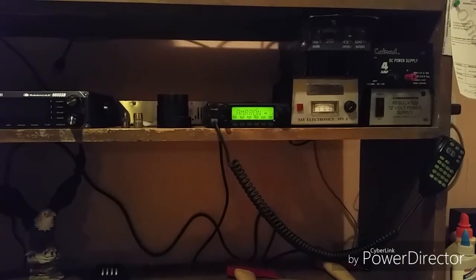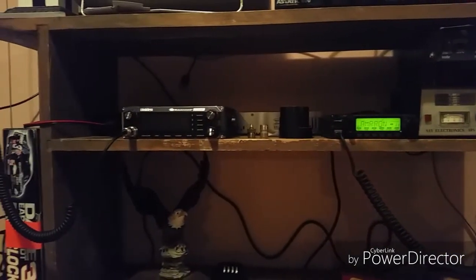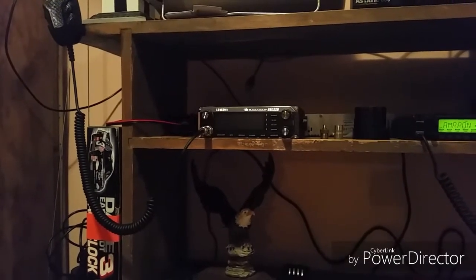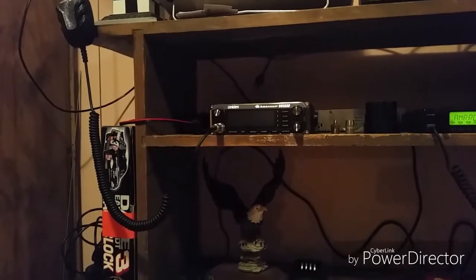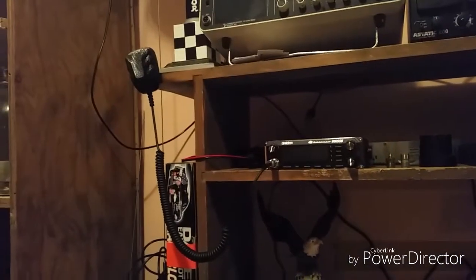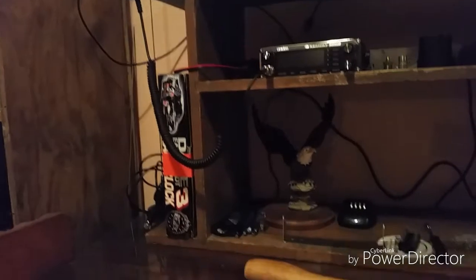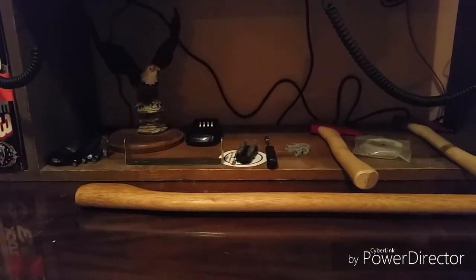There's my two-meter rig — it's an Icom 2100. I've been doing some testing and finally got it how I like it. I also have my Bearcat 980 sideband for CB. Still working on getting everything set up, but I've got a good little temporary setup for it now, which I'll be able to show sometime later. Got my mic for the CB hung up there, and you saw the setup for the mic for the other one earlier.